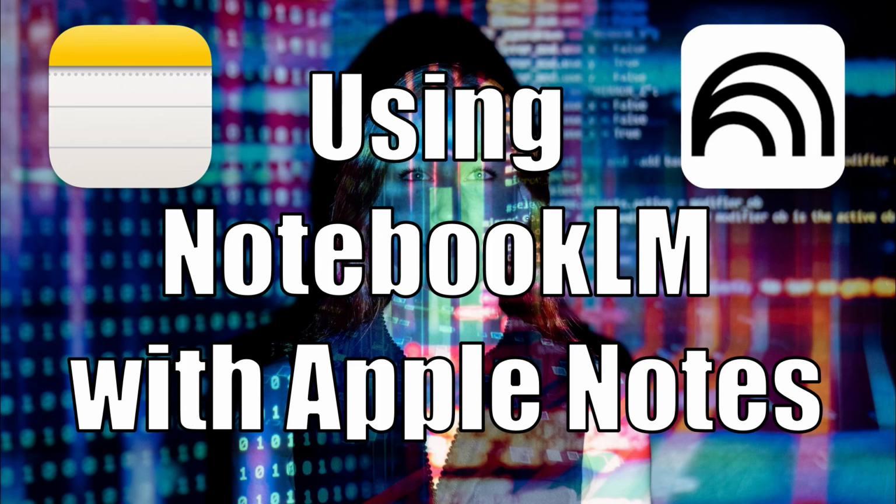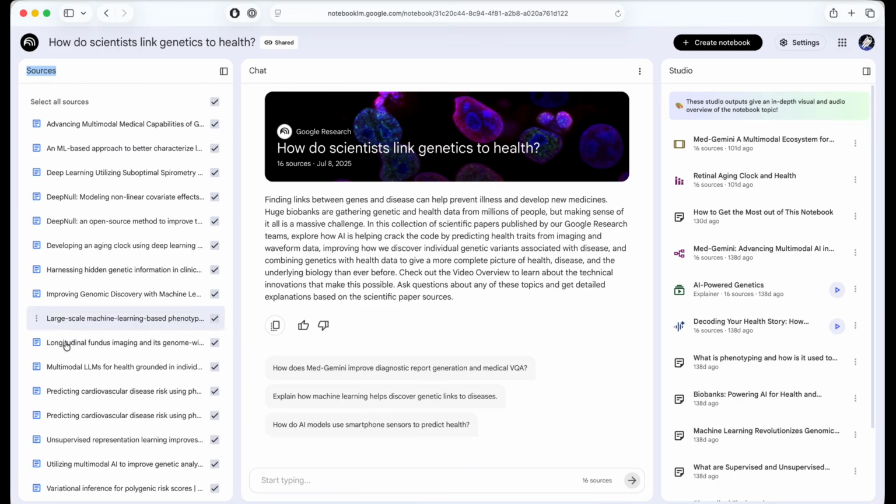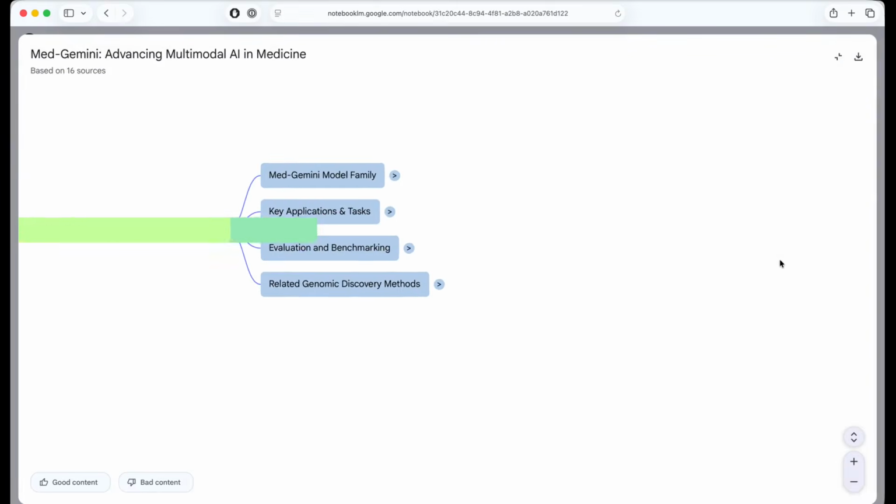I'm just going to give you an overview of how you can integrate Apple Notes back and forth. If you want to learn more about NotebookLM, there's plenty of videos out there on what it is. Its name stands for Notebook Language Model, which Google developed, that allows you to provide a number of sources and documentation that will then generate all kinds of output for you, be it presentations or mind maps or notes or even audio files, things like that.